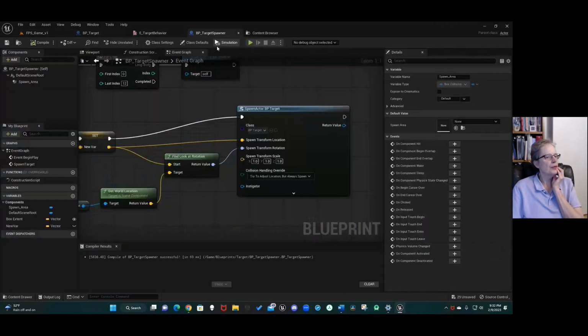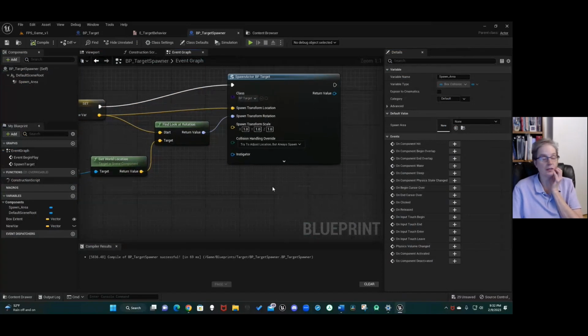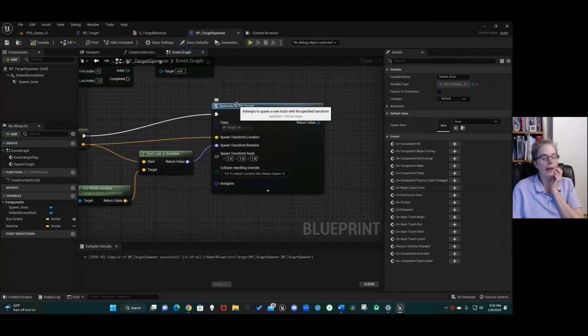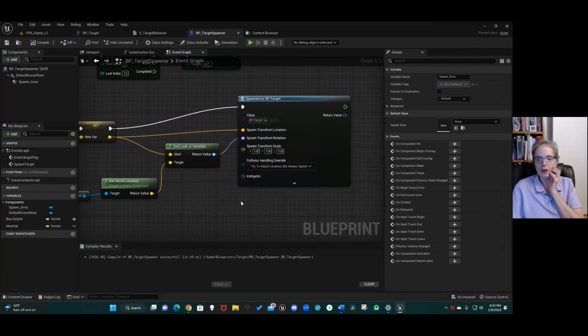And now, if you want to offset your targets because they don't face the camera, here's how we're going to do it, because mine are not facing the camera at all. So we want to go back to our BP target spawner blueprint, and on the spawn actor BP target node, we want to hold down Alt and click the spawn transform location.